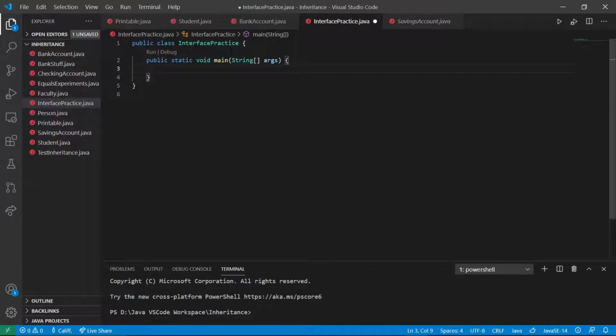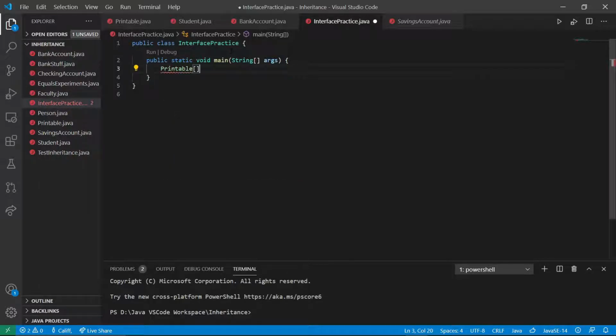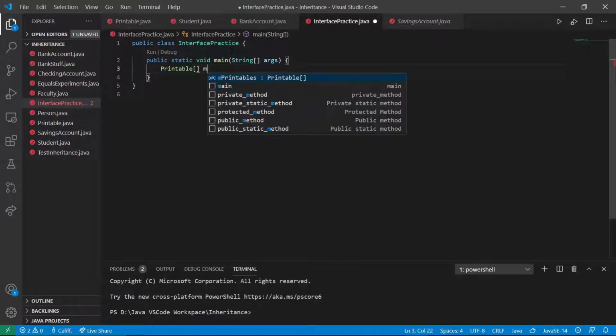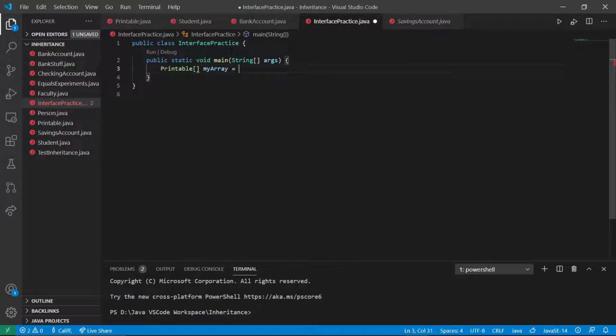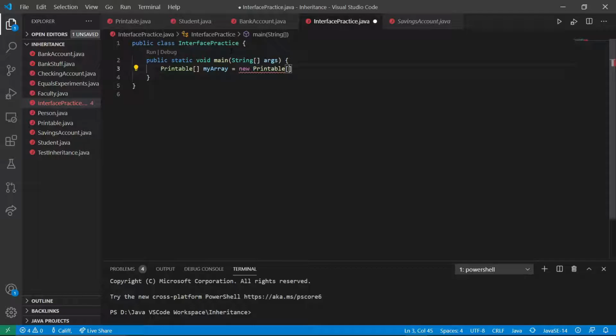So I'm going to set up an array of printable objects. So printable, my array is new printable. Let's just have room for 3 of them.